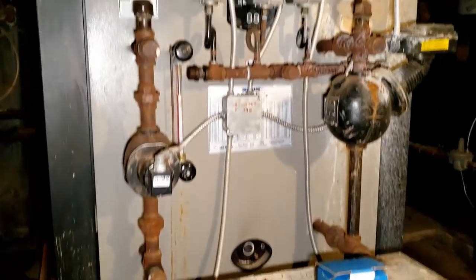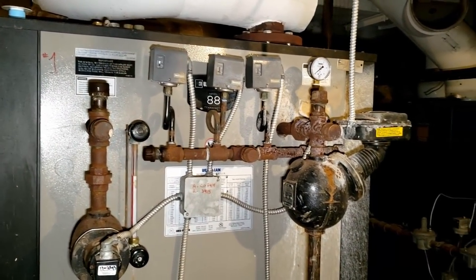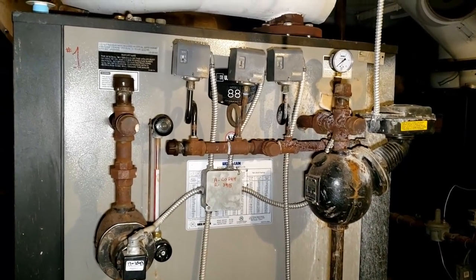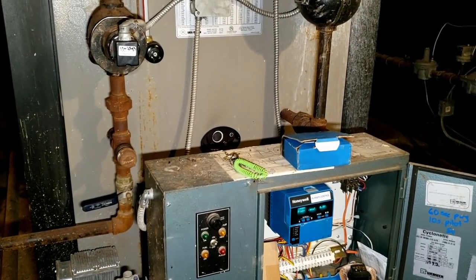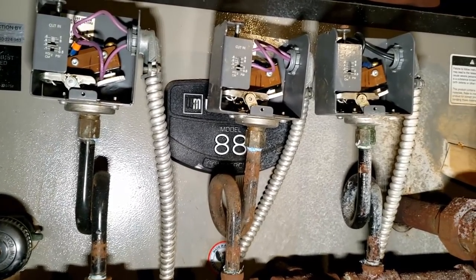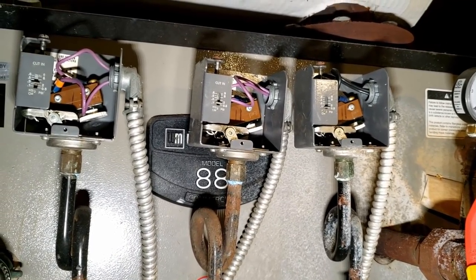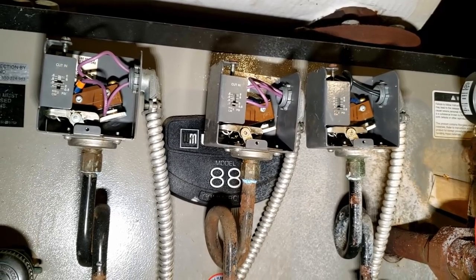Which most likely is going to be one of the safety switches up here, whether it be the floats or the pressure switches. So I don't want to jiggle nothing. I want to see if I can catch it. So I went through there and checked all the switches, and they don't have anything on any of the terminals and nothing in between them.